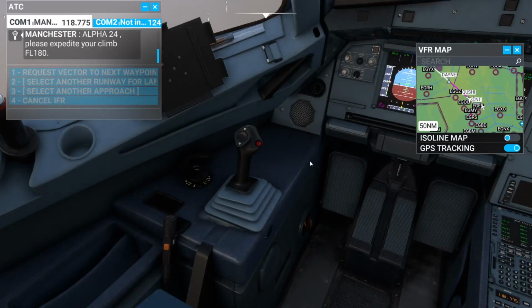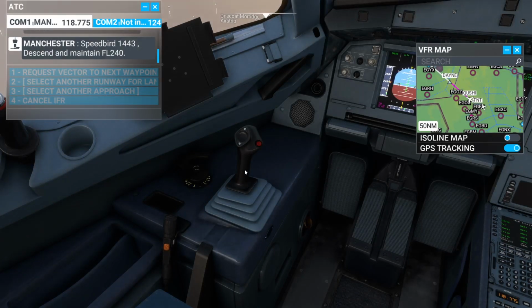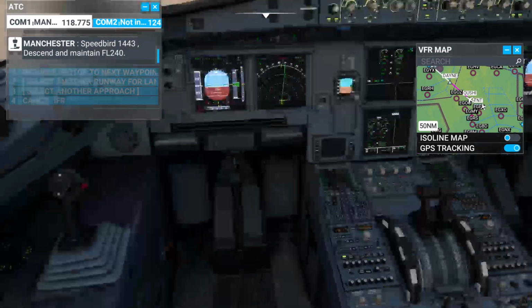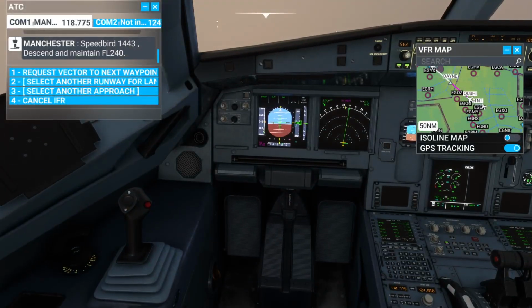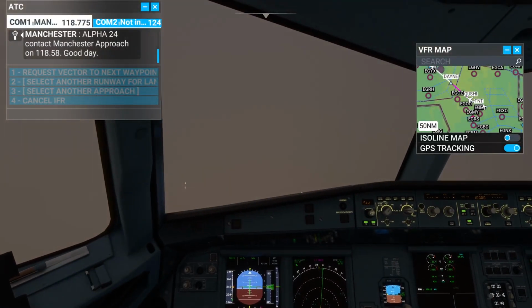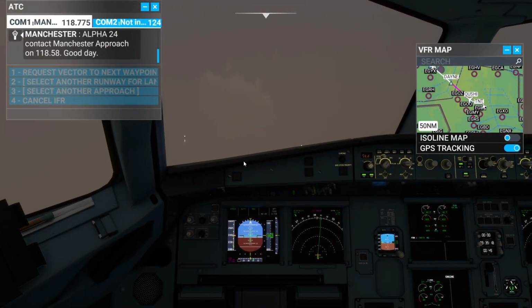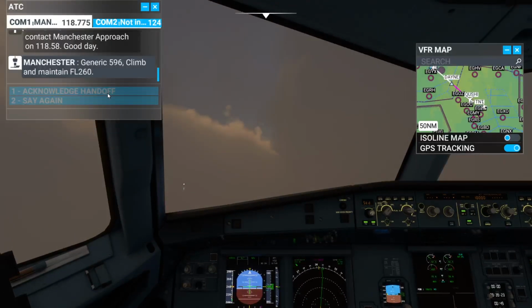As you can see, when he stops talking over me, the A220 and all Airbus aircraft are controlled with a side stick like this, or the first officer can also use theirs on the other side. So I'm currently flying with a yoke like you'd get in a Boeing style aircraft, so not entirely accurate, but it does the job. Oh, there we go, Manchester approach.